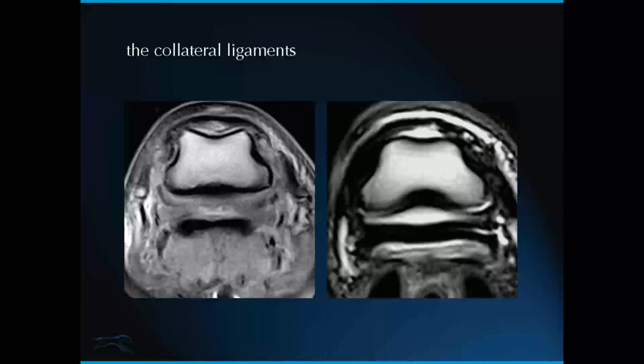This is a horse on the left with large feet, and they have these ligaments that are just difficult to define from the surrounding tissue. This is a gradient echo sequence, and they're difficult to interpret on gradient echo sequences. They often have what, if it was another breed, you'd write off as collateral ligament disease, and then they are fine when you shoe them, and there doesn't seem to be a problem. So you have to be careful with these bigger horses. And these are more acute injuries where we've got high signal in the ligament, periligamentous hyperemia. They're quite nice cases as well, and really tricky to see on ultrasound.